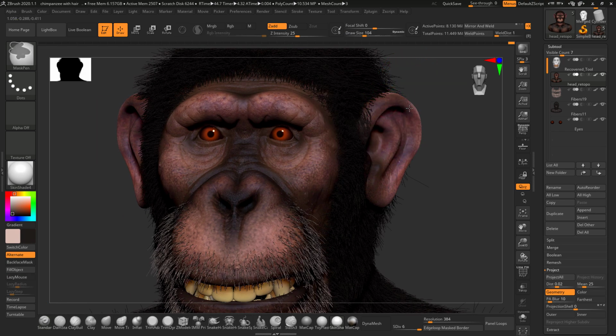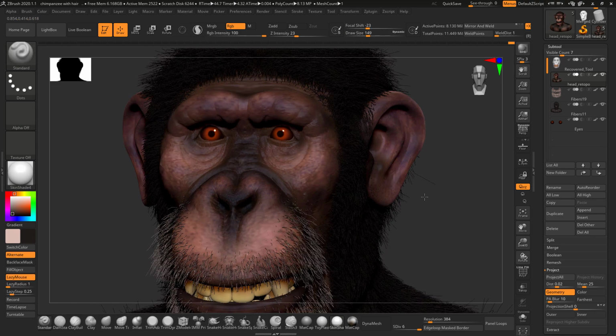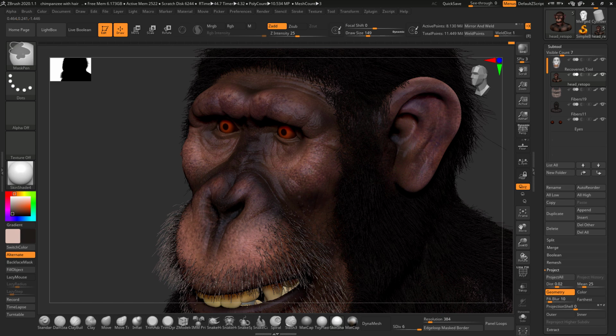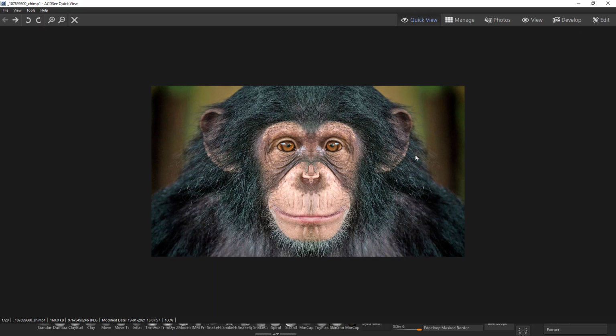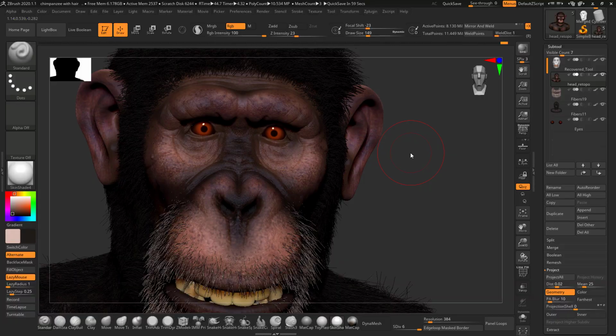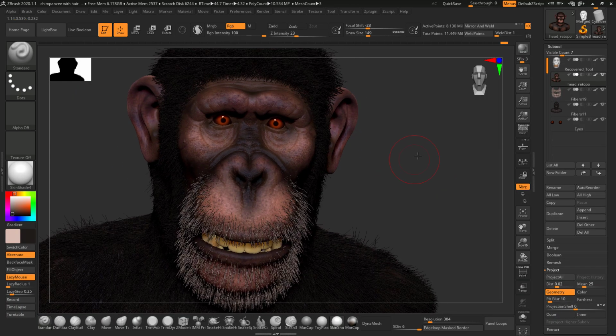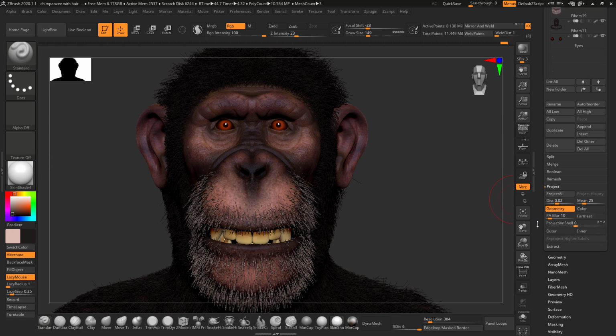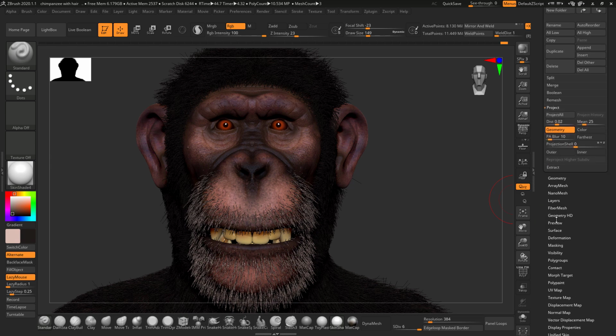So this time I will select this area, this, and we'll see if there is any other hair. I think that's fine. Now I'll add one more time here. These will be a bit longer.